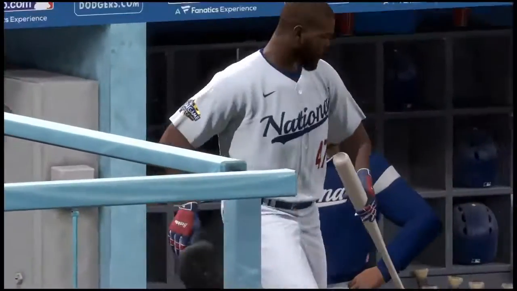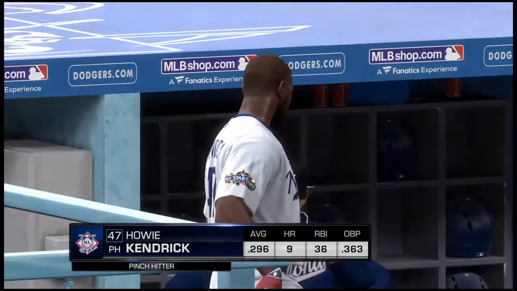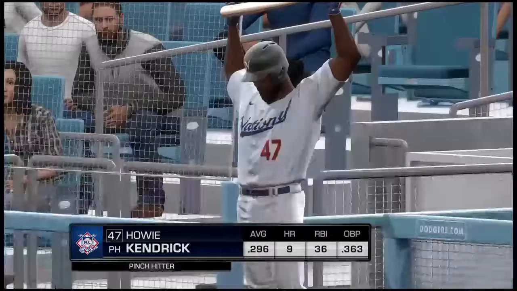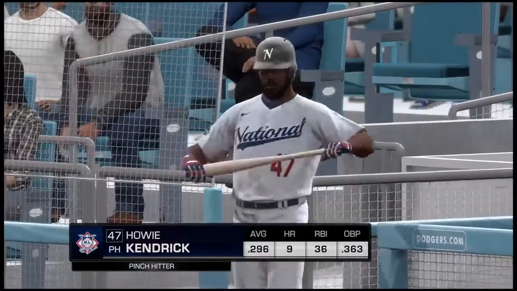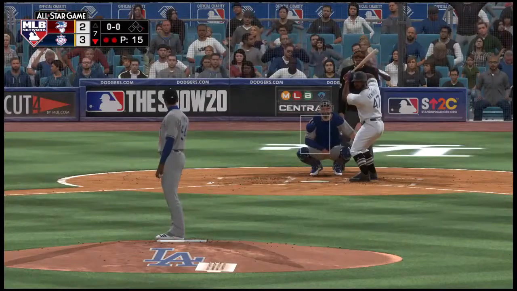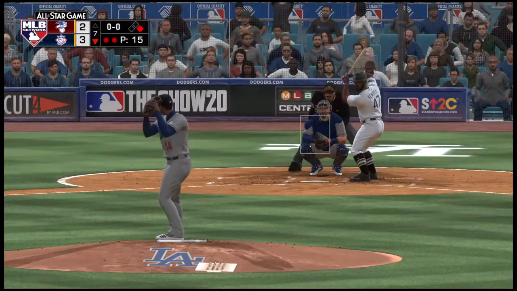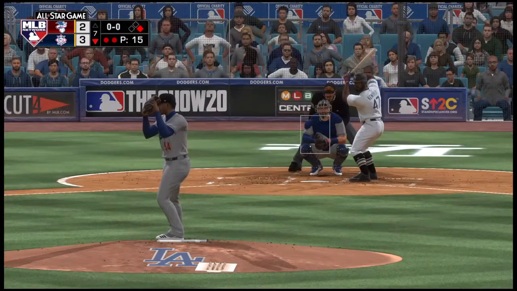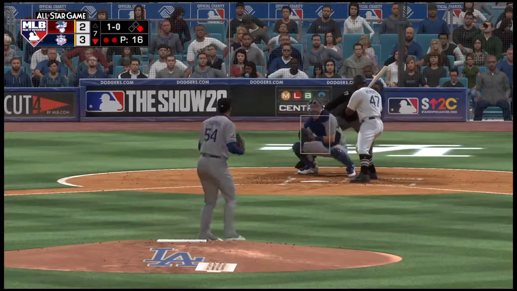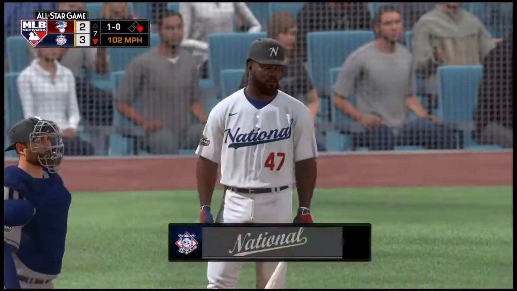Howie Kendrick will look for some 2-out magic here as he'll pinch hit with 2 gone and a runner at first. Howie Kendrick. Fastball misses in the dirt as he tried to get him to chase the low one.